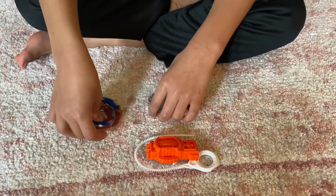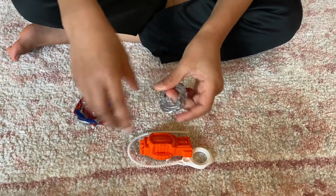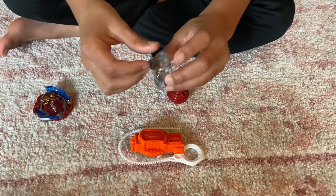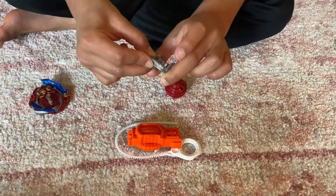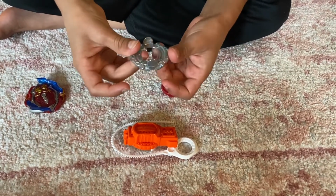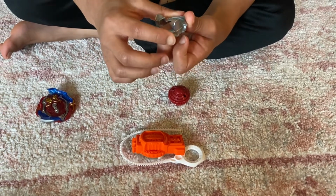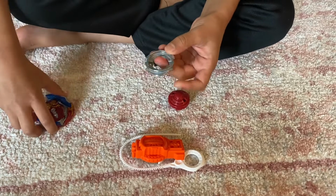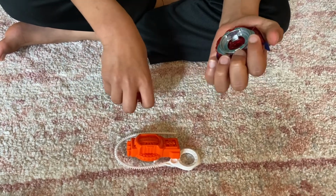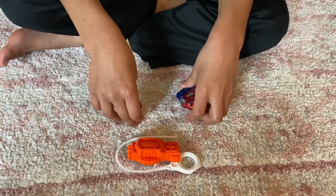But yeah, the metal, there's really nothing to go over. This is supposed to be the Takara Tomy thing, but Hasbro is currently making Pro Series bays. You could check out those. You could find them in some stores, and they've redeemed themselves. But currently in the Hypersphere days of Hasbro, it just wasn't as good as Takara Tomy. But if you want to buy something, this is still what you got. And this is still going to be pretty good, so don't worry.